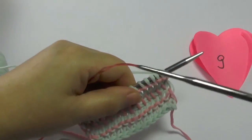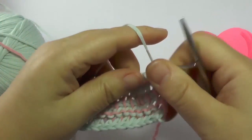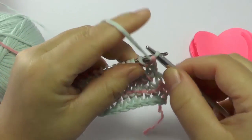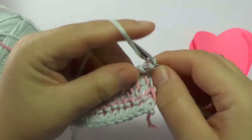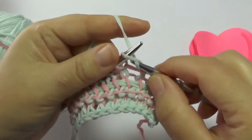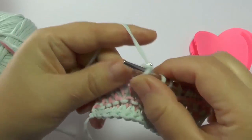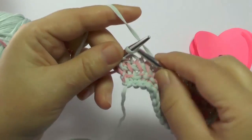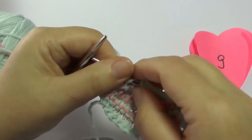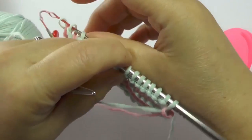Next we have row number 9. Slip the first stitch purlwise and knit all remaining stitches. Turn the work and we start row 10.